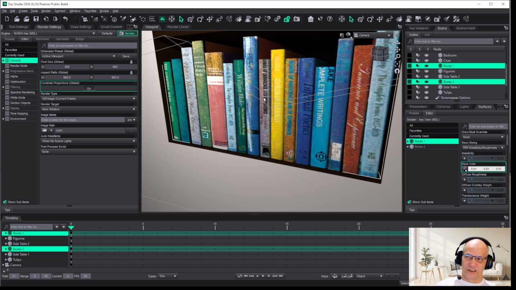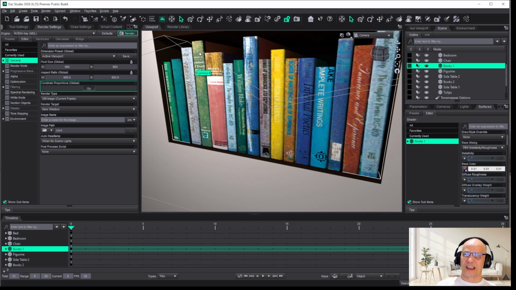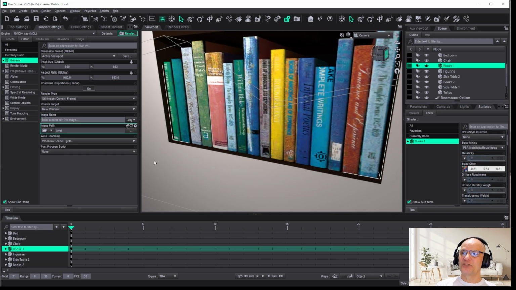But to be honest, I can see the benefits of having a single object which has all the books. Very, very old school, but it's just far more convenient if you just had a single rectangle, duplicate it across each of these, and then each of the books has its own UV mapped material, which then means that you can change your own materials. You could grab one of these books out for one of your characters, leave it on the nightstand, leave it on the bed, whatever you like, and it can tell a bit more of a story.